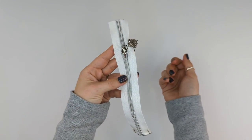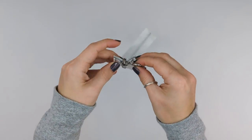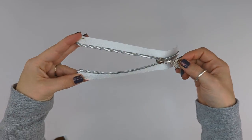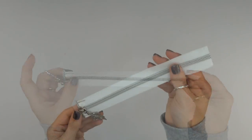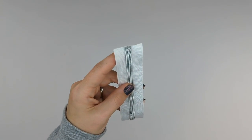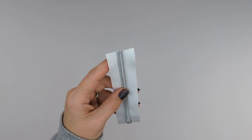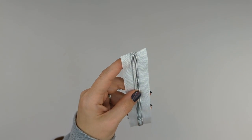So now it's on and you can zip it all the way to the end. You'll see it's still even, and when you open it, you'll have a nice open and then a nice even close. So then we want to install the zipper end on here. Now it was important that we have that straight edge here so that when we put on our zipper tab, we are sure that it's even.